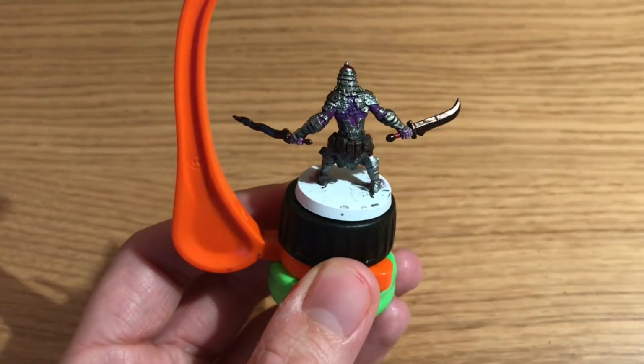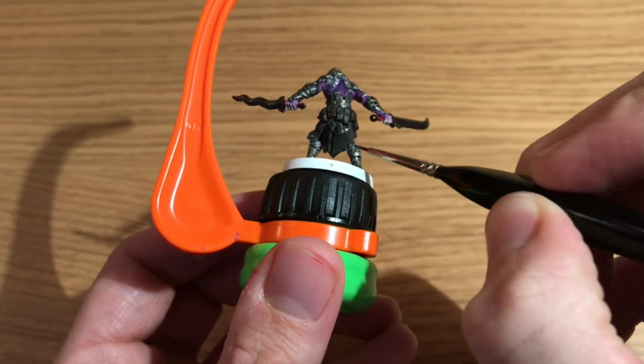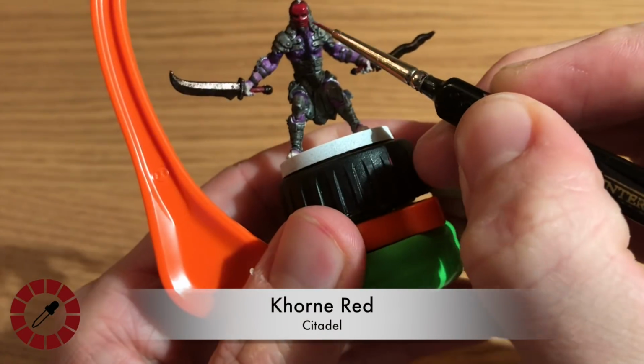And this is going to be to do all the shading on all of the armor that he painted with the Leadbelcher Silver. Is it just Leadbelcher? I think it's just called Leadbelcher, isn't it? So with the Leadbelcher. So after that, it's going to move on to highlighting.